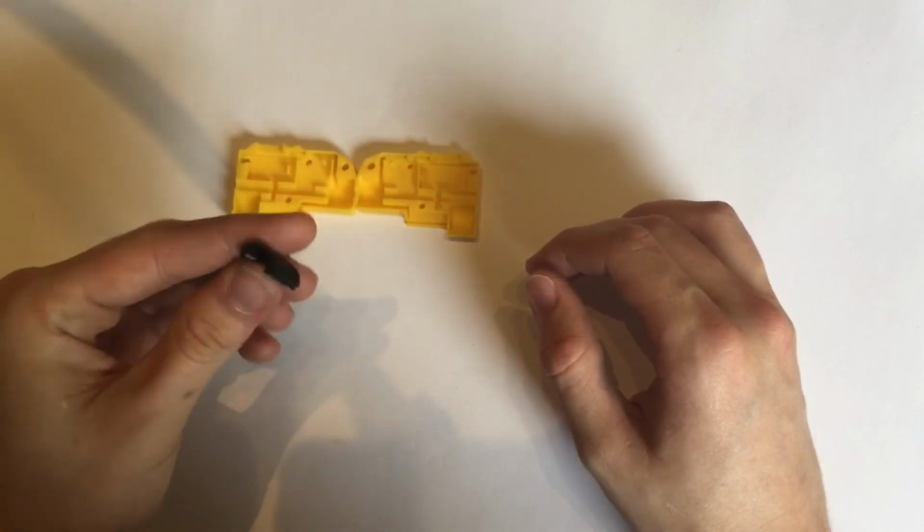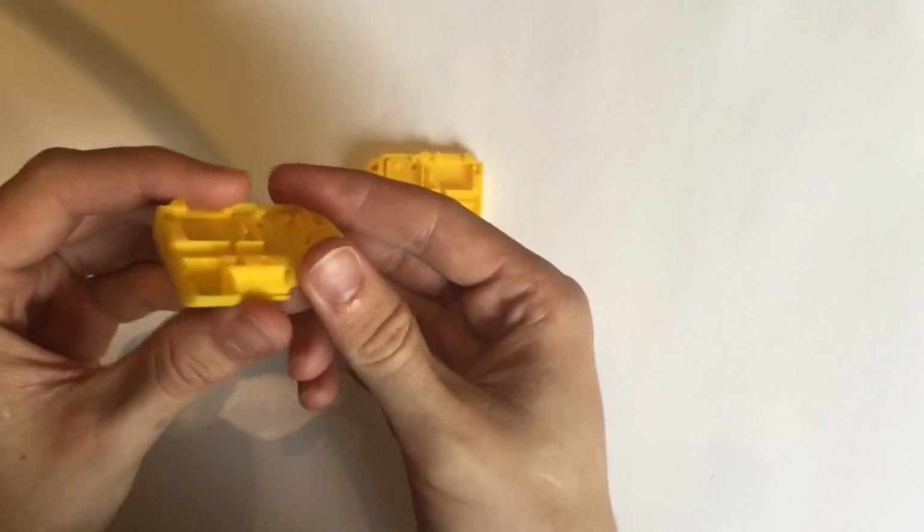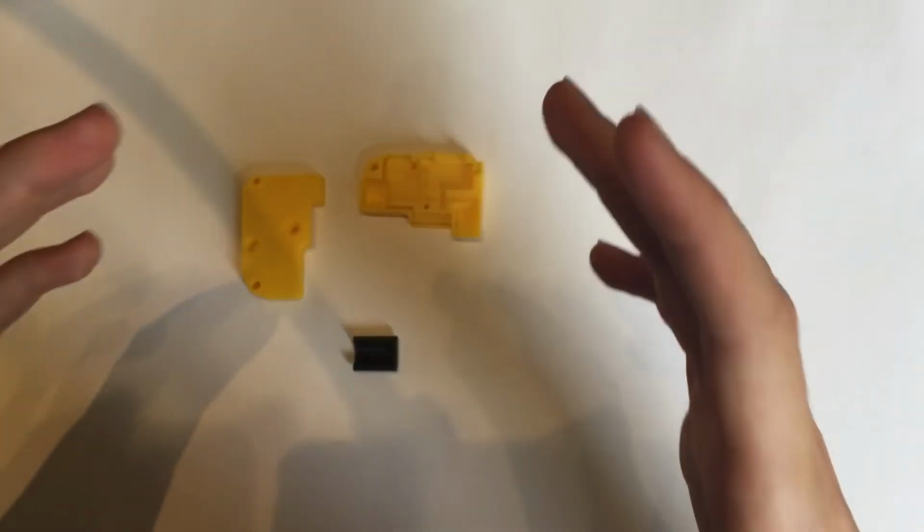I do use less for the battery cover so that the little grooves that allow it to slide in, as you can see here, and hold, so that they have a nice decent fit.